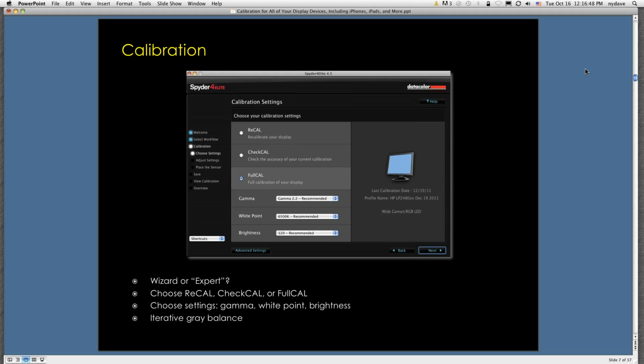Here's one of the main control screens, and this is really quite interesting. People ask me, how long does it take to complete a calibration? The answer is not very long. Here are three options in screen calibration: recalibrate, check your calibration, or full calibration. Let's start with full calibration. Full calibration doesn't take very long, 10 minutes, maybe a little longer.